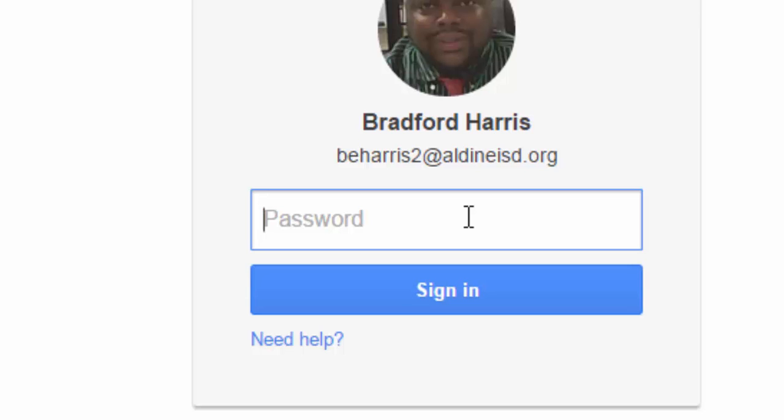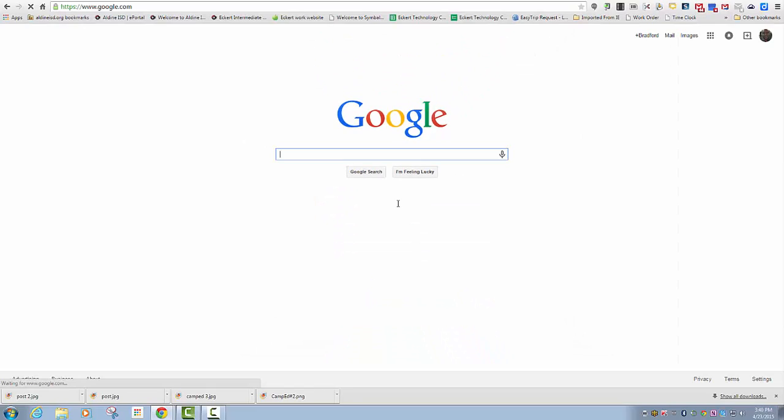Okay, so if, again, Bradford Harris was the student, he is going to log in under his password that his teacher created, and he should be logged in. The only time, once again, that you log in to Google Chrome or the Chromebook is when you're using the full username address. Desktop is just the username, and both the passwords are the same.